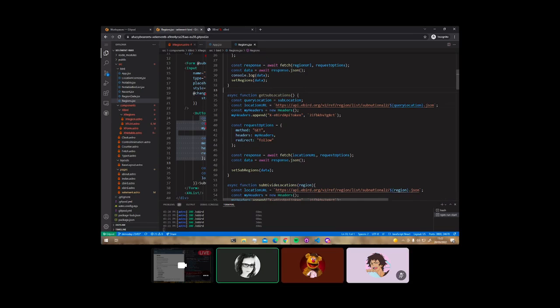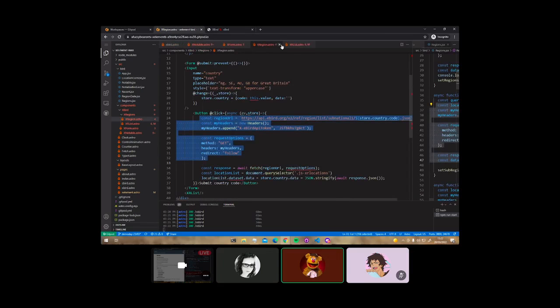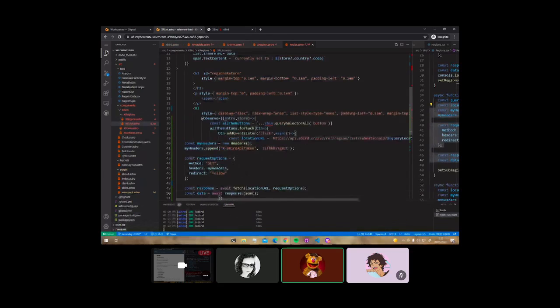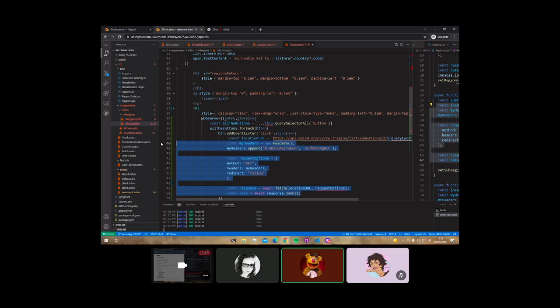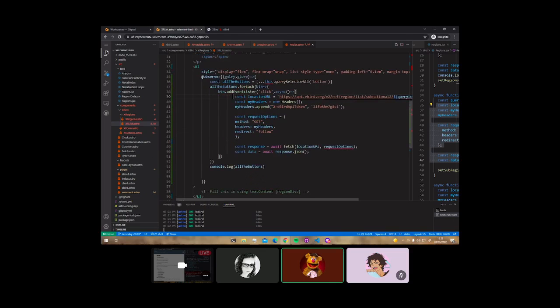So we need this, and we can do that. Copy that, and we're literally just going back into here, pasting this, quick formatting. I'll move you over as well, just to make life easy.